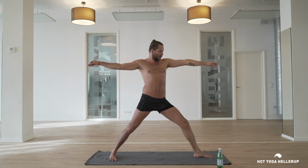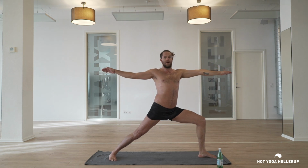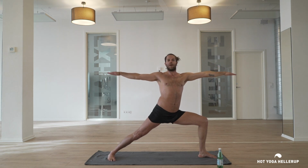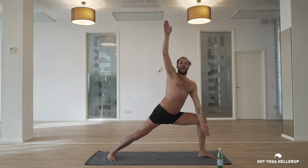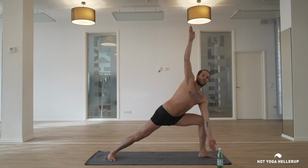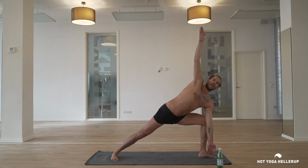Bend your left knee and sit down. Bounce down until you get your left thigh parallel to the floor. Arms back. Suck your stomach in. Inhale. Move your arms. Elbow touch the inside of the left knee. Stretch your fingertips down between big and second toe. Turn your head. Look up to the ceiling. Chin touching with the right shoulder.